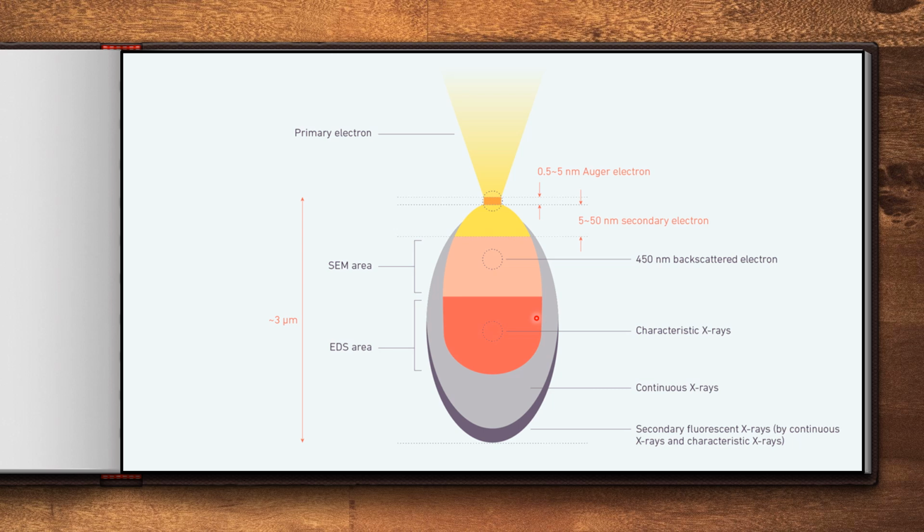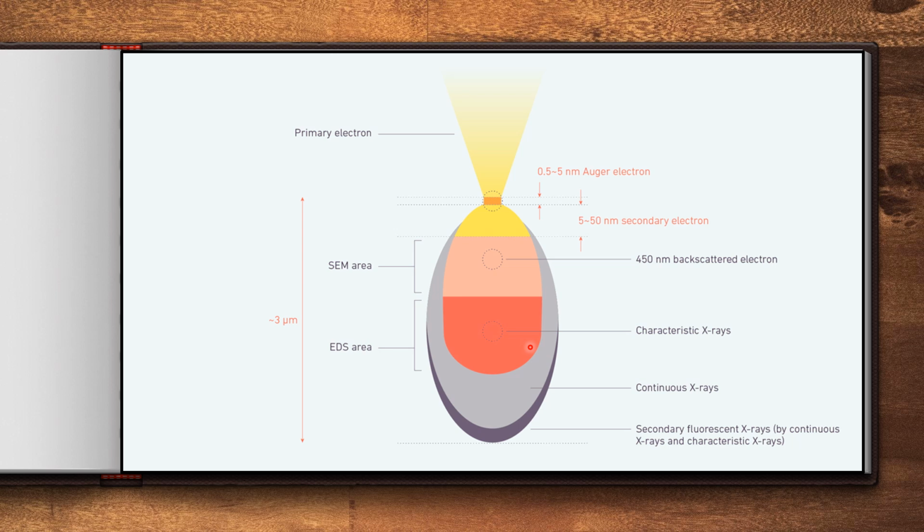Even for the same sample, if you want to get the surface image, or if you want to observe the elements present within the sample, the focus area is not the same, the depth area is not the same. So the upper portion is related to the topography image, the scanning point of view, and the deeper area is related to the elements present within the sample.